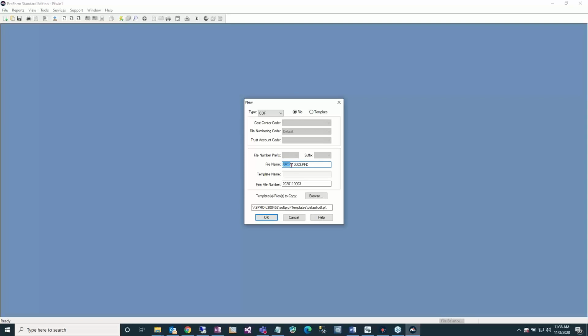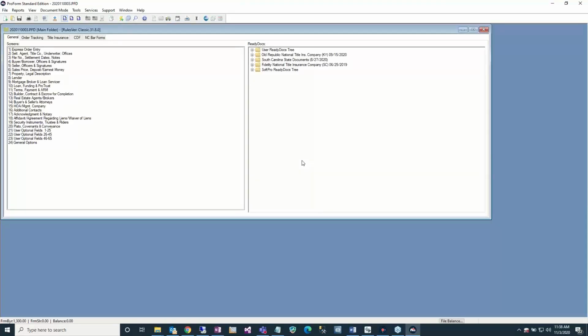You'll see here we've got the 4-digit year, the 2-digit month, and then a 4 sequence number at the end of that. When I say OK, the program is automatically populating it with some information that is already in the system.